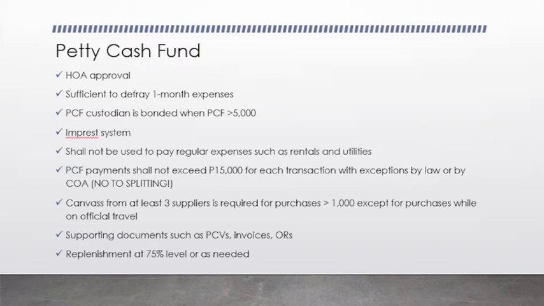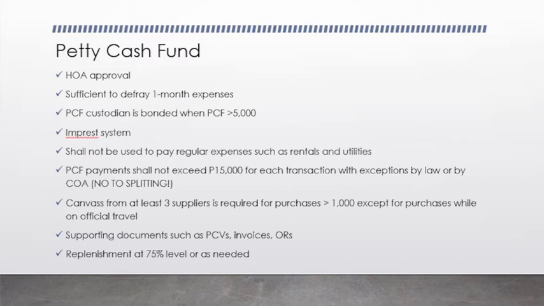So we only need the documentation related to approval, because before you set up your journal entry for the establishment of the petty cash fund through debit petty cash fund and then credit cash MDS regular, you need attachments of the head of agency approval. So the petty cash fund we will establish will depend on the sufficiency to defray one month expenses. So if your defraying of expenses is high, based on your analysis of your expenses for a particular period, for 6 months or 1 year, it will depend on how big a petty cash fund we need. What is indicated there is that it is sufficient to defray one month expenses. So let's not go overboard to where we put two months of expenses in the petty cash fund.